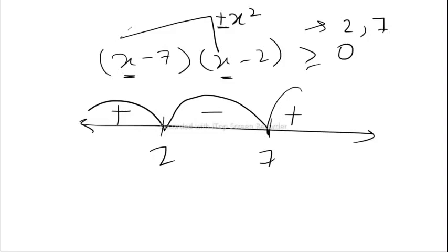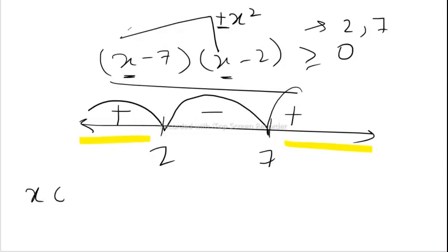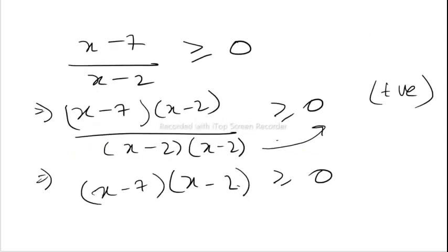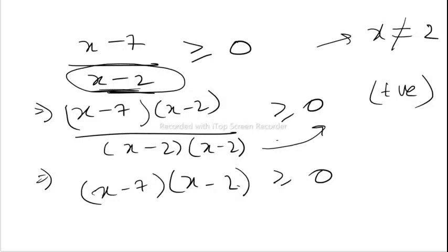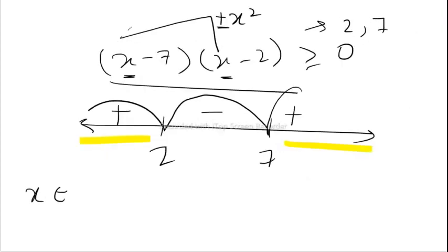I have to find out the value. This value has to be more than or equal to 0. So when it has to be more than or equal to 0, it has to be what? A positive value. So hence that means x belongs to, now look here, this was the original question. Now in the denominator we have x minus 2. So the value of x cannot be 2. If the value of x is 2, then this becomes undefined. So we will not include 2.